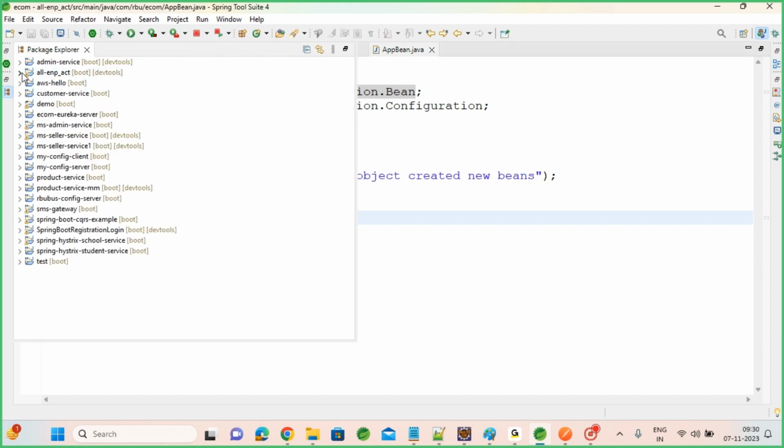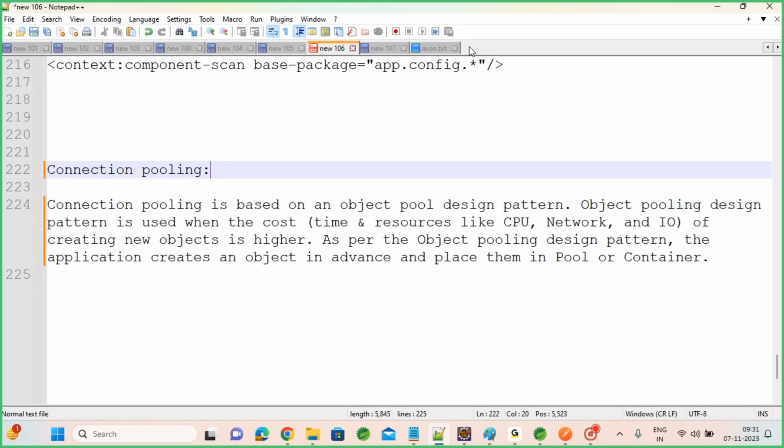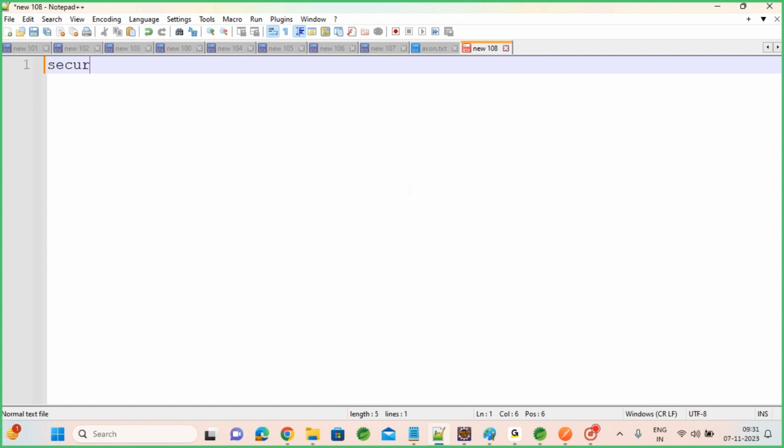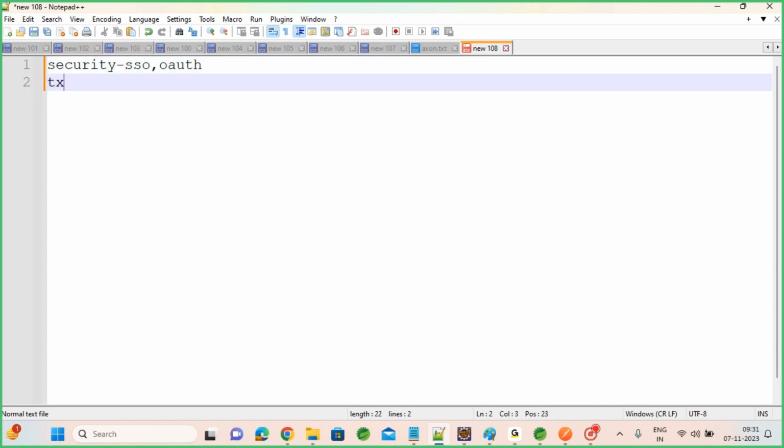Circuit breakers we will see. Hystrix, we have a few examples also. We will see them. Let me note down all the topics. One thing is security, with SSO. Transactions, programmatic. XML approach we have, but we can avoid it, not required.